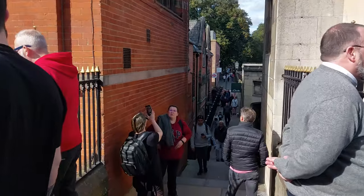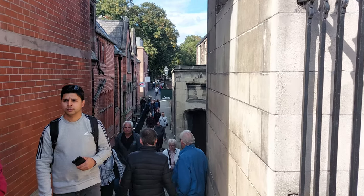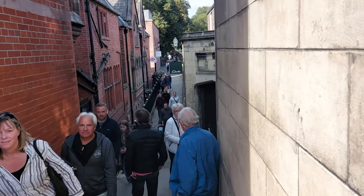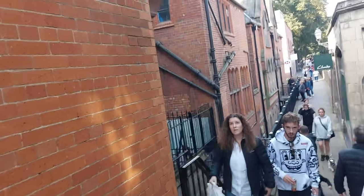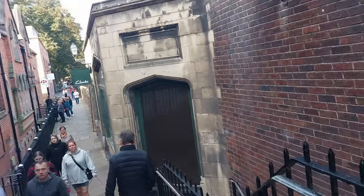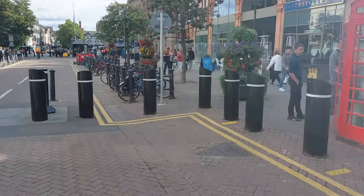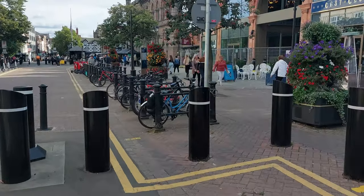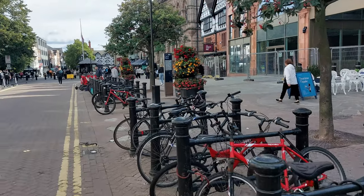And there you go, so that is one of the, you could call the selfie station when you come to Chester, the famous Golden Clock. And you just got to watch yourself when you walk on these stairs, obviously. But yeah, worth checking out, guys, if you come to Chester. So you've got the Shropshire Arms on your right-hand side. You've got the Cozy Club, which is another place you can eat and dine at.